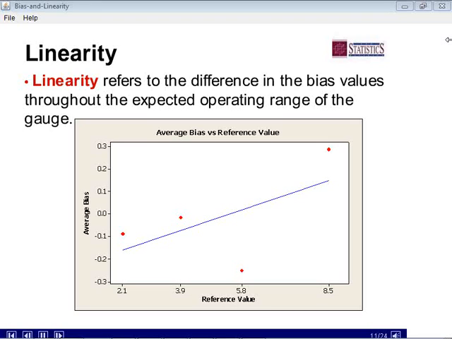So be very careful, and that's why I put that here, that you don't just look at the graph and say, ooh, I've got a problem with bias across the range. I've got a problem with linearity across the range of my reference values. Because what you're going to see in this example, which I'm going to show you in a little bit, is that the data it is based on has no real problem. And again, you've got to be careful with the misleading scale.